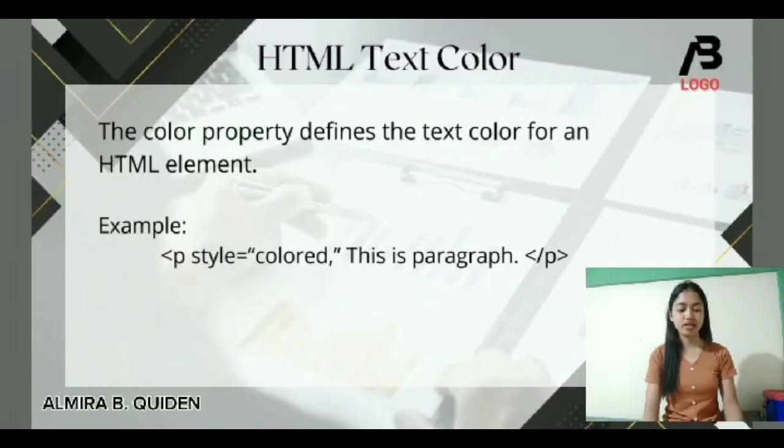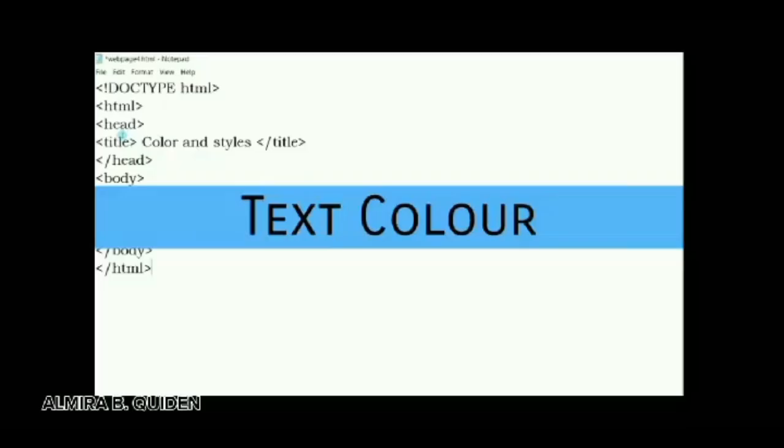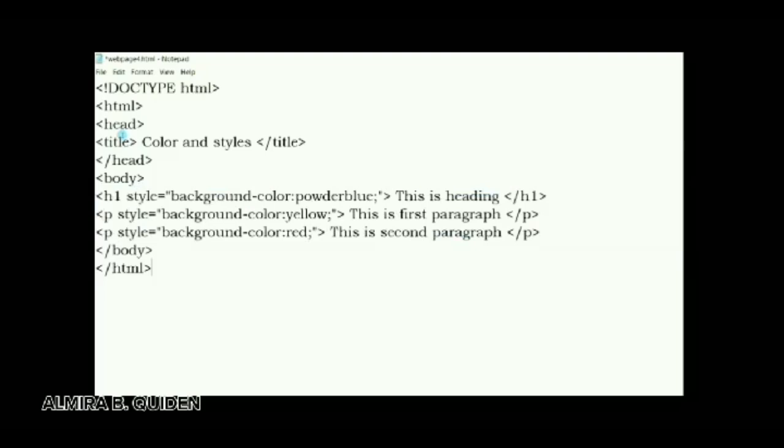HTML text color. The color property defines the text color for an HTML element. So now, we will see how to change text color. By default, the text color is black. So this statement will change the text color.